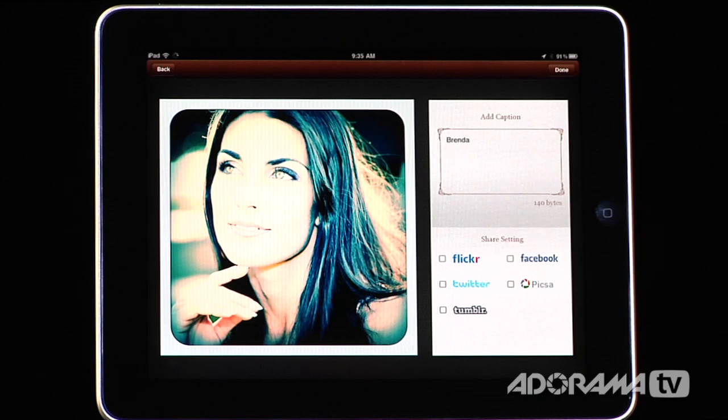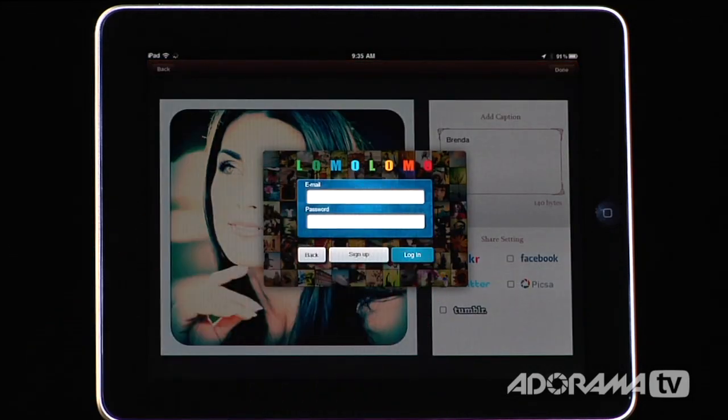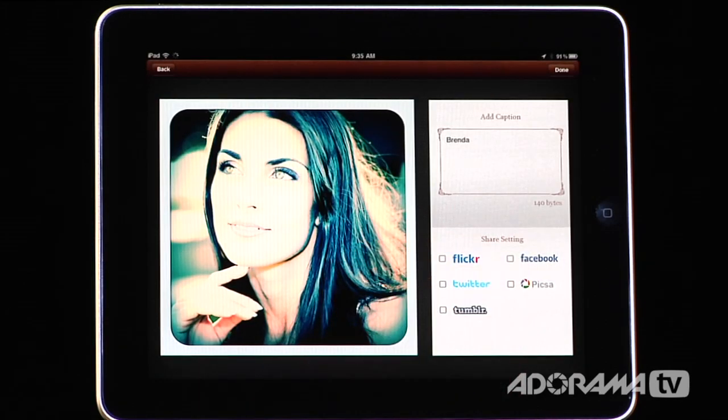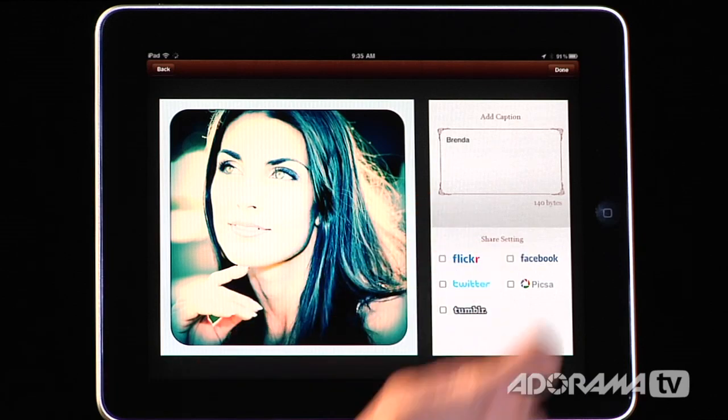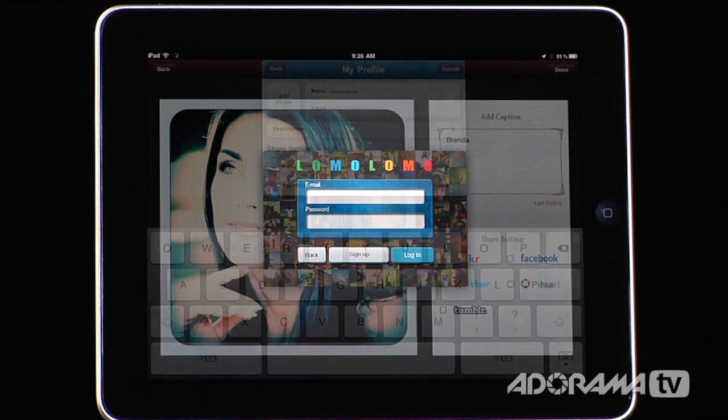So all that's built in, and all you have to do is select it, and it'll ask you for your password and username, and then you can sign in or log on. So I'm not going to do that right now, but you can set up any of these, and once you have those set up, then it's just as simple as choosing those, and then you can upload those. Now once you're done with that, you hit done, and it's going to ask you for your LomoLomo password. And if you don't have one, then it'll allow you to sign up. And this is how people share all those images on the web. And I'll log in really quick.